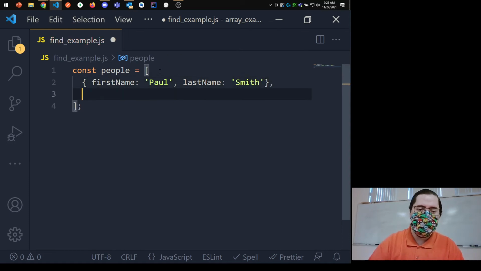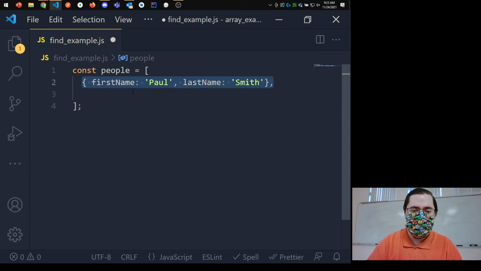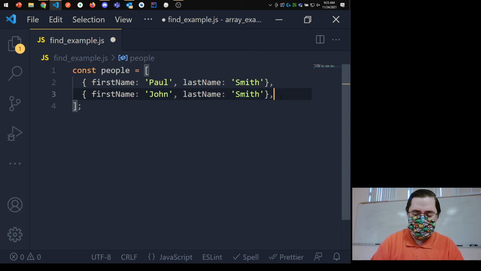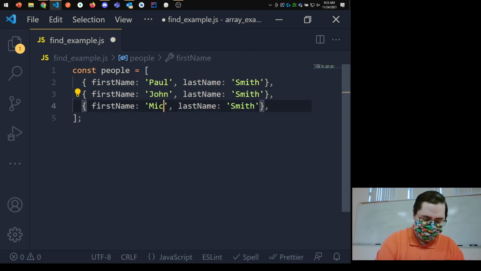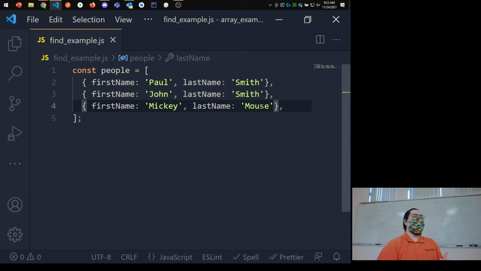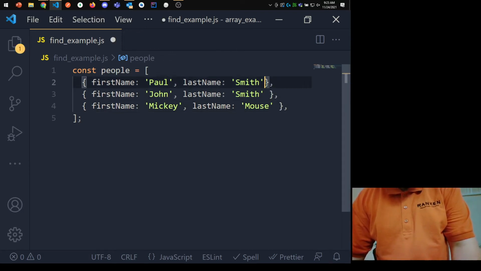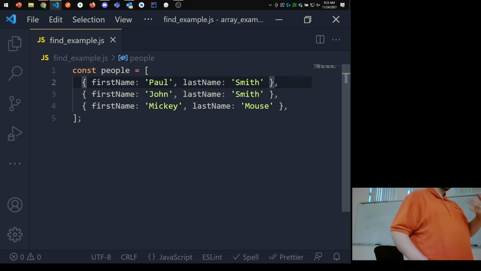Maybe I put another person in here and I call him John Smith, and maybe we put in Mickey Mouse. Cool. So we have an array of people: one person named Paul Smith, one person named John Smith, one person named Mickey Mouse. So I've got an array of objects. That's my starting point.